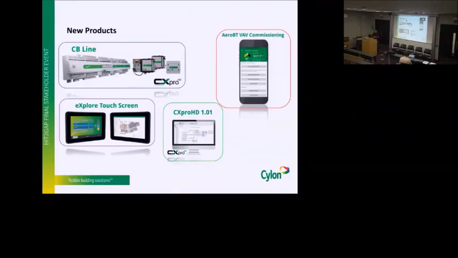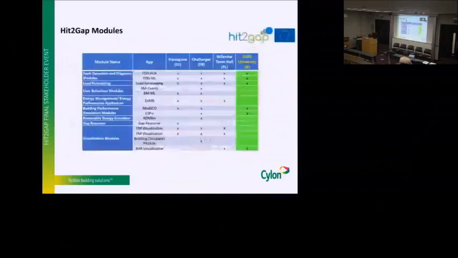You can see here some of the products that we have brought in 2018 and 2019, and we've got a huge array of products coming in next year. I won't dwell on this, but as Tom was mentioning, some of the modules that were deployed in NUIG, so these are the ones that we have been supporting from Cylon data. You can see that highlighted green column on the end.